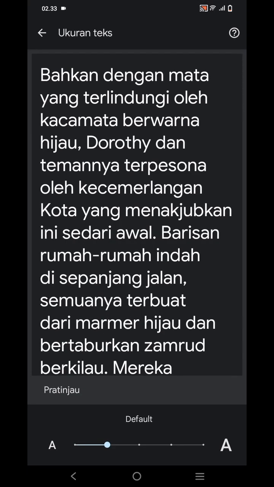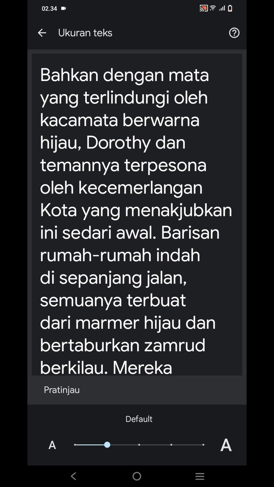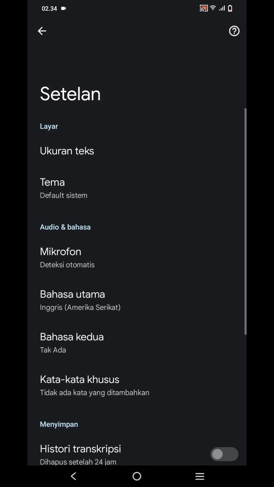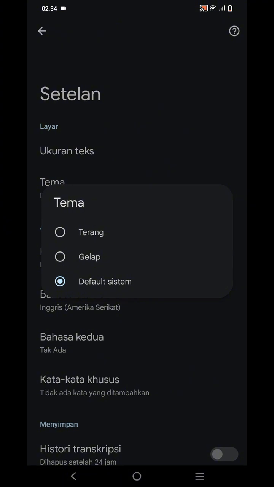Enlarge the text and make it smaller, and if you want to change the color of the theme, and choose light and dark atau terang atau gelap.